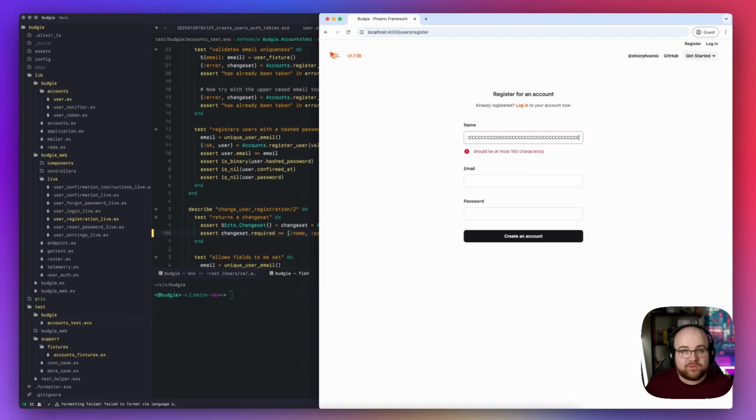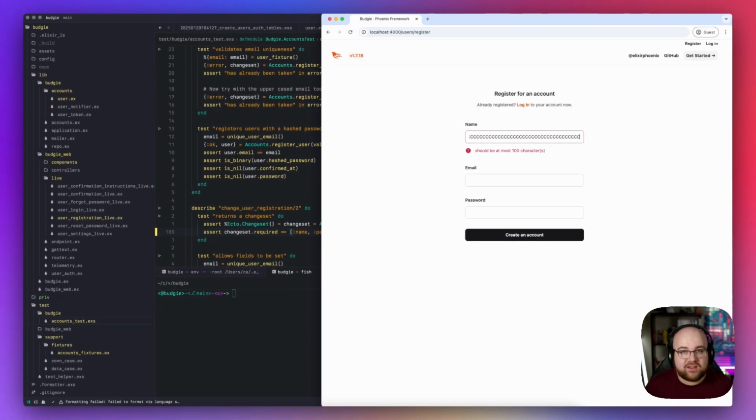Changesets are really powerful things, and their validators allow you to describe properties that result in error messages that you don't have to type out all the way. They can be localized, and they are validated while you are changing the form as well as when you submit them. So this isn't something that'll be bypassed just because somebody decides to go and submit a form by changing some of their HTML. The backend is in control here, sending information and feedback to the front end, which means that you only have to define things in one place.